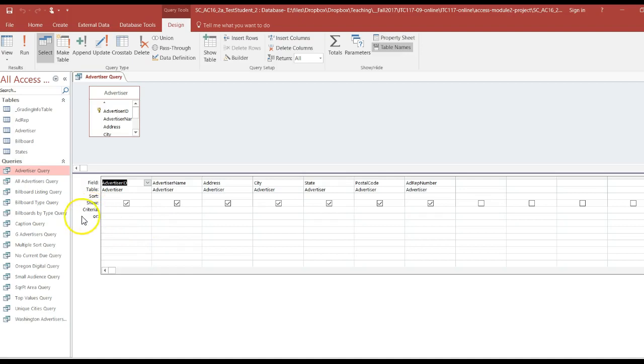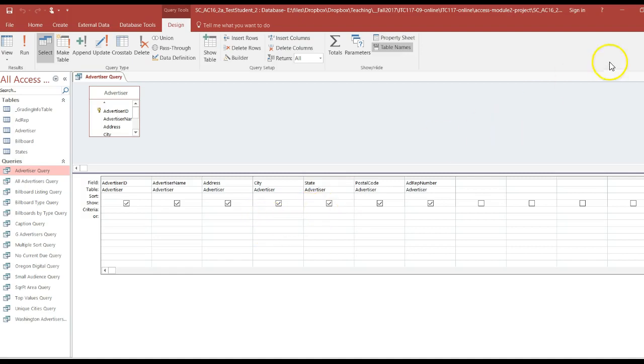Not only that, in criteria we can have criteria on more than one field at a time, and there is also an OR row here, right? That means if you have two conditions, two criteria, and you want results to display if either one of the conditions is true, then we put it in OR. If you want records based on two conditions, when both conditions are true, then we put the criteria in the same criteria row, right?